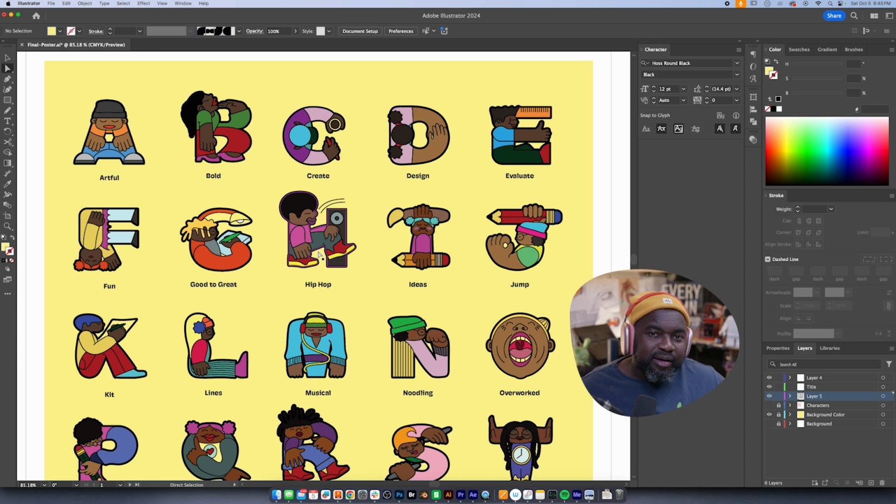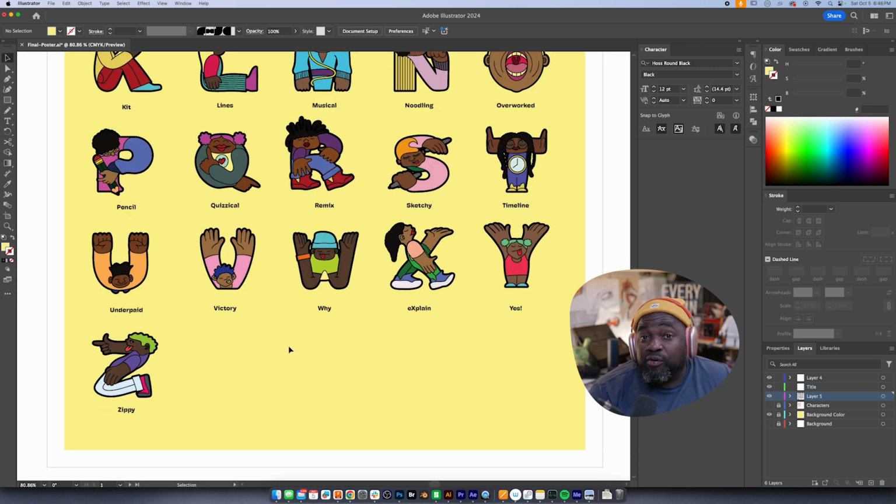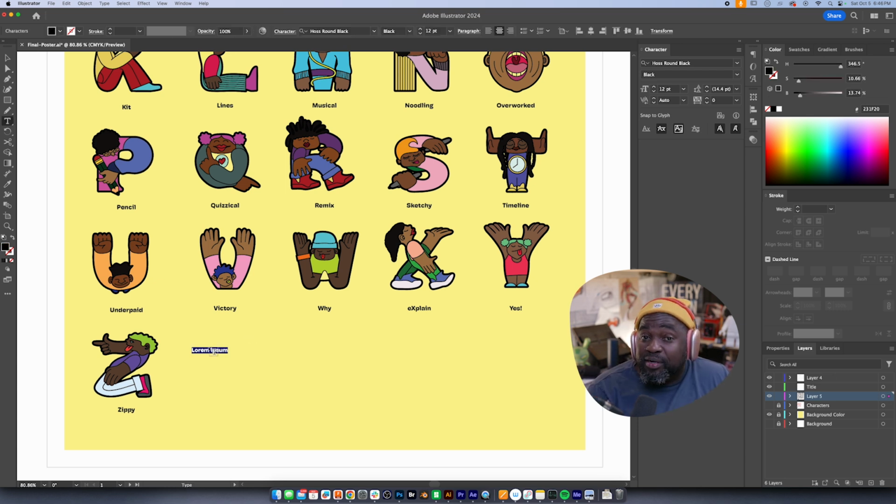Be sure to take some time to pause and look at your design as you're working. Sometimes when you work really fast, you can miss those little details that might make a difference in the end. For the title of the poster, I want to use a display font or display typeface. And I'm thinking of something maybe a bit funky, inspired by hip-hop, black culture. Let's start by just typing up some concepts for the text.